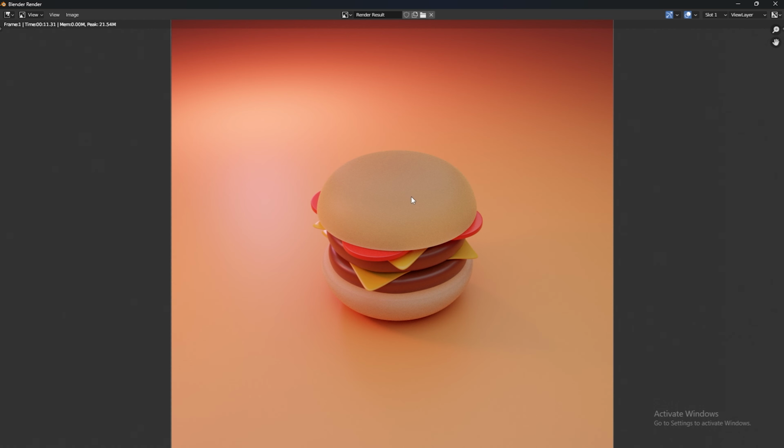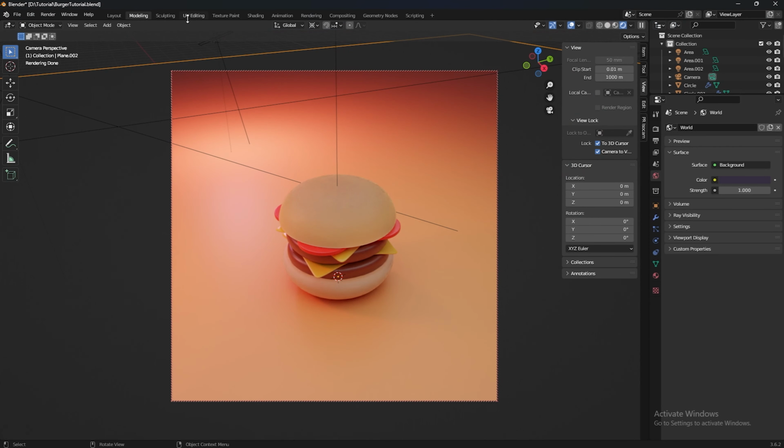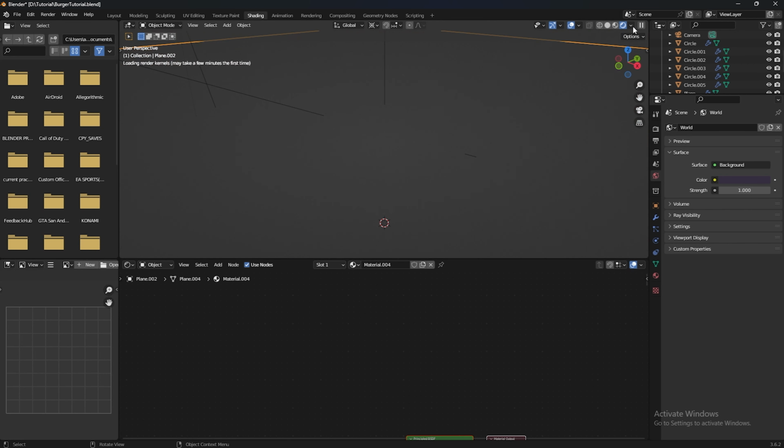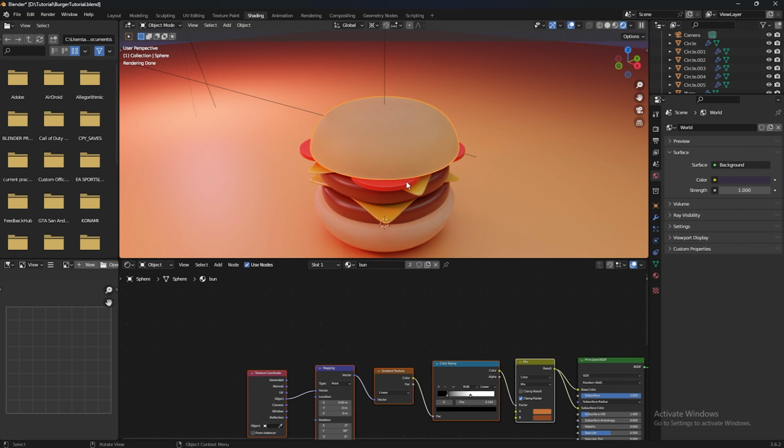Currently we have an issue. It is not an issue, it is just our shading program. So go on the shading, turn on this. Now we can look more clearly. Material mode, now we can look more clearly. Let's just play without color.